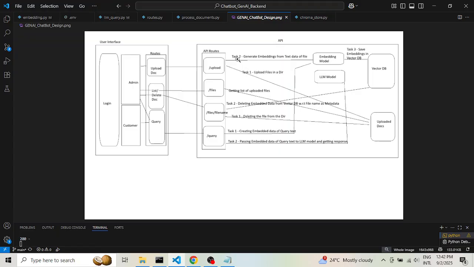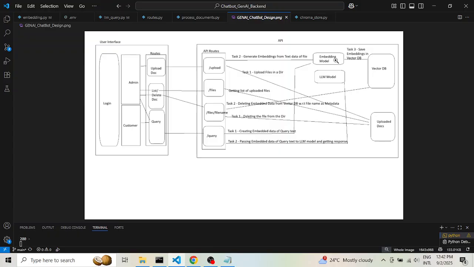Under task two, it is reading the text from that file. After reading the text, it is dividing the text into multiple chunks, and each chunk it is sending to the Hugging Face embedding model.